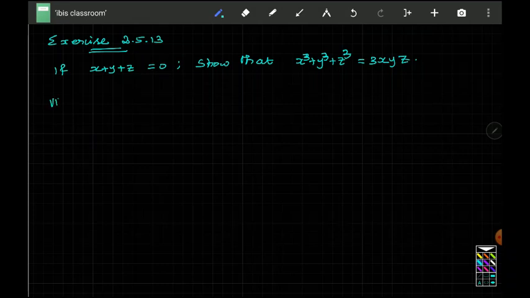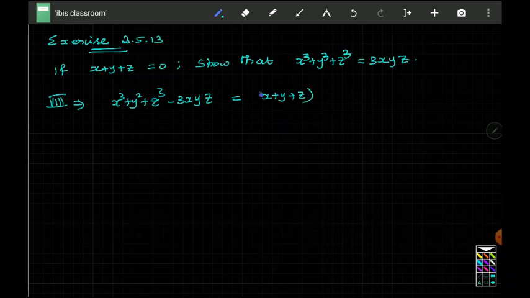We know according to our 8th identity, x cube plus y cube plus z cube minus 3xyz is actually equal to x plus y plus z into x square plus y square plus z square minus xy minus yz minus zx.